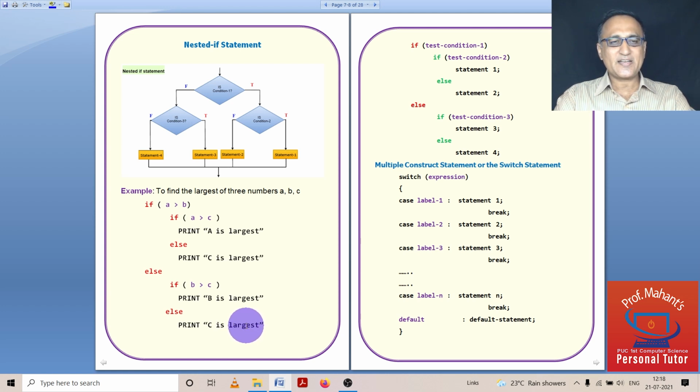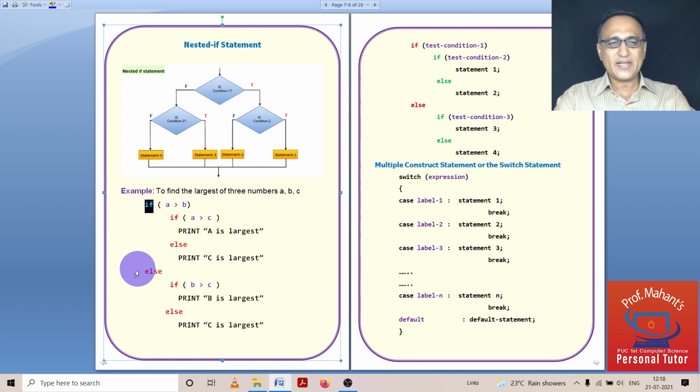Now you need to understand a few things here. This else is associated with the closest if. This else is associated with its closest if. Automatically, when all the if and else's are covered, then you have this else which is joined with this if. When you have an if statement or a conditional statement followed by another conditional statement, this is an example of a nested if statement. So if you see, I have a condition here followed by a condition.